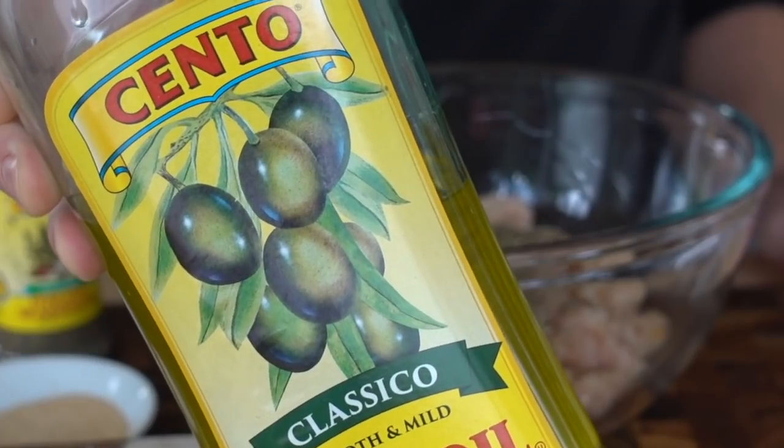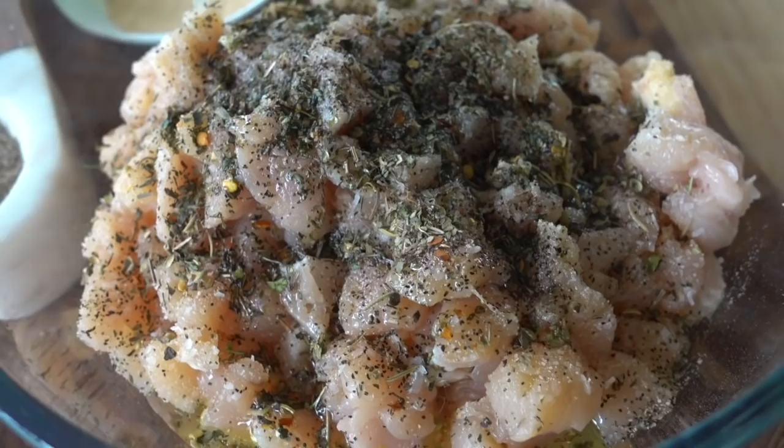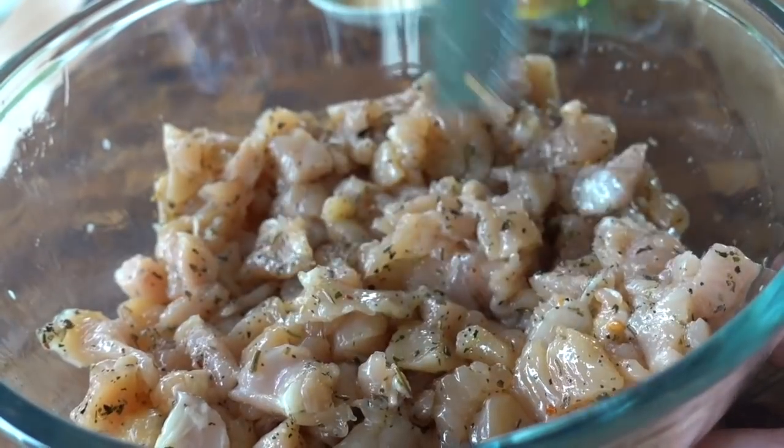If you can't find one, make your own — just use things like thyme and rosemary, a little crushed red pepper. There are so many things in this seasoning that just take this sandwich over the top. I also have one of my favorite brands, Cento olive oil. I'm gonna use a regular olive oil for this — drizzle just enough to coat this chicken and give it a nice mix to incorporate all those flavors on every single bite of chicken. We'll let this marinate in the refrigerator. You can also do this ahead of time — do it the night before or in the morning to save yourself some time, especially when you have a large crowd to feed. This usually goes in the night before.